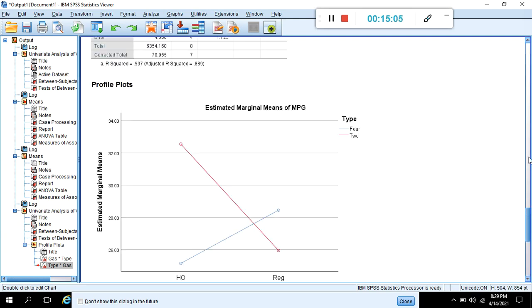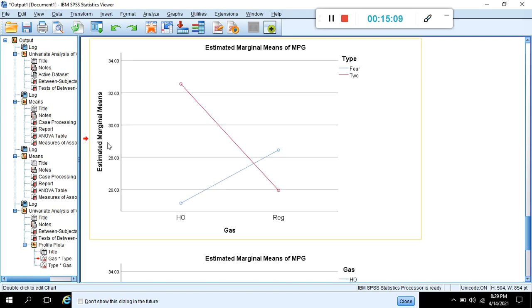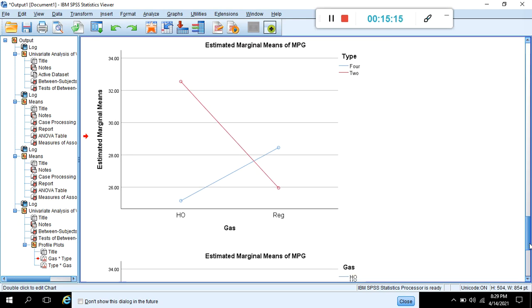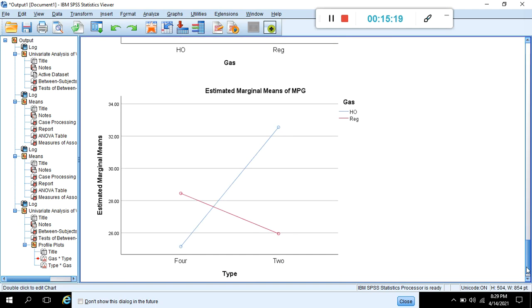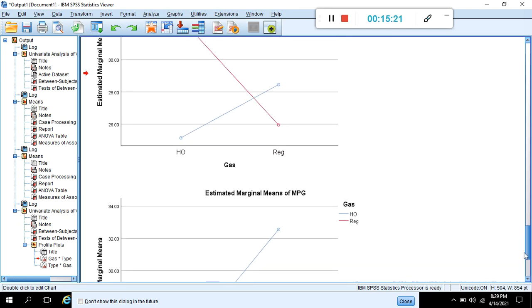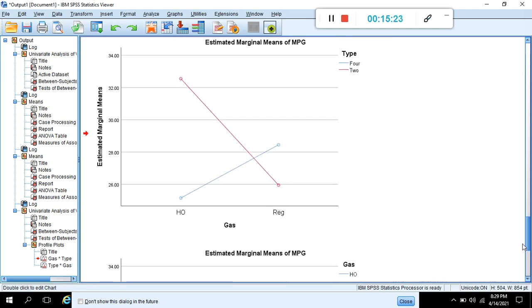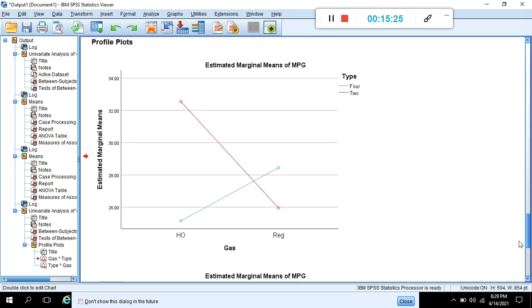So the second plot, if you pay attention to the axes, the y-axis here is the mean based on type, and the x-axis is the gas. The other one is the other way around. So you see the interaction in both cases. It's just the way they're plotted, they're two different plots. In this case, the plots look the same. If you do these with more than one factor, you start to get plots that look different and are a little more hard to interpret.